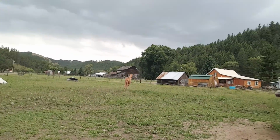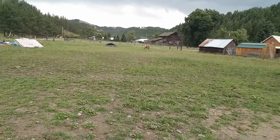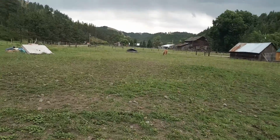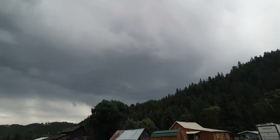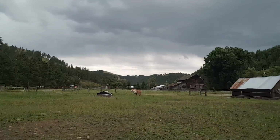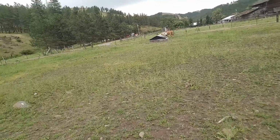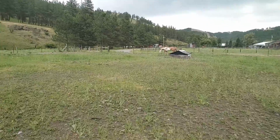Ooh, there's some thunder. See, thunder spooked him. So we're not going to let him run long. Just because I don't feel like staying out here in the rain. If you guys can see the clouds. One thing I do have to be careful with is he's testing the fence and we don't have it plugged in right now because it's summertime and there's no horses in here because this is all weeds. So this is just his little run area.